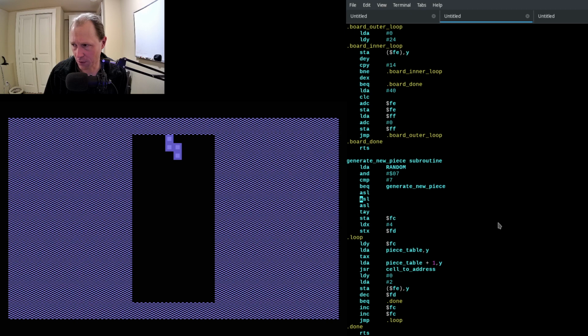We'll get the piece moving. I think initially we'll probably just make it fall without any control. Just get the timer in there to make it fall. Figure out what's involved in doing that. And of course, we need to track where it is. That's something we really haven't done yet. We loaded it and we displayed it, but we're not tracking where it's located. We just kind of wrote it into RAM. So we're going to need some kind of tracking for where the piece actually is.